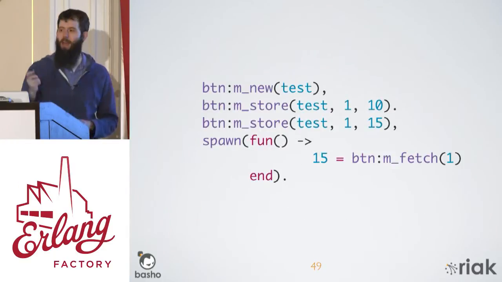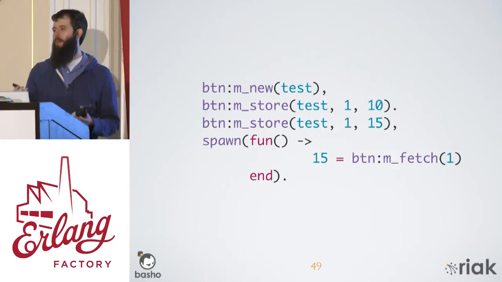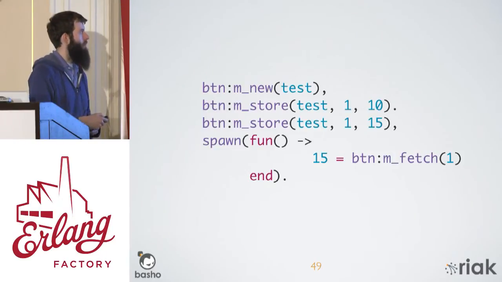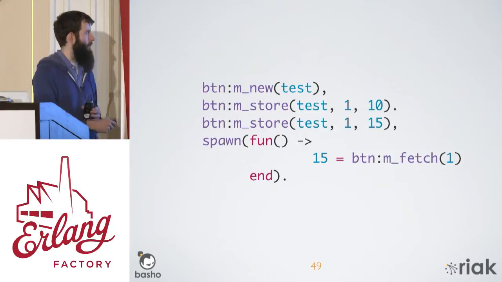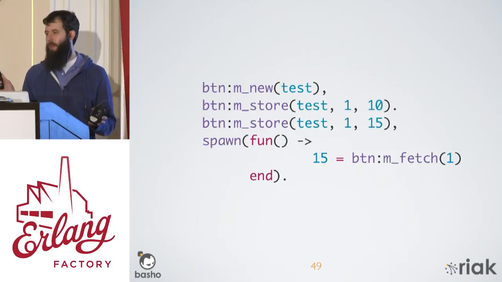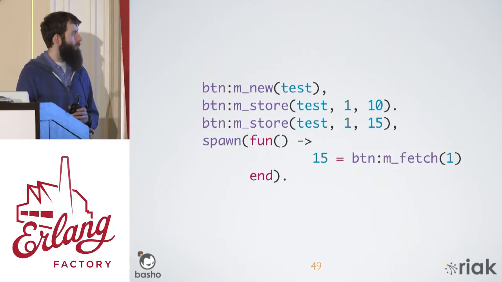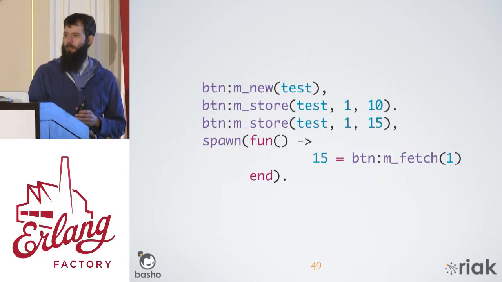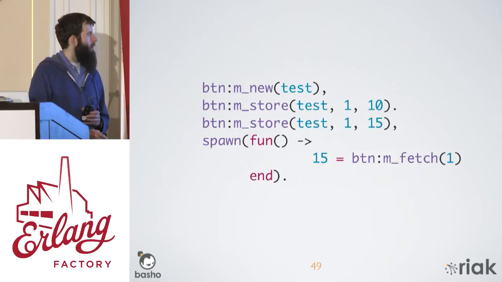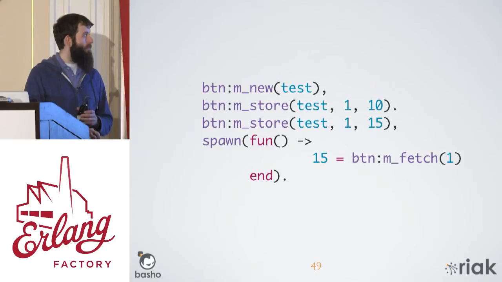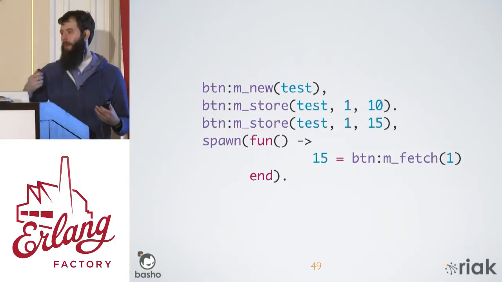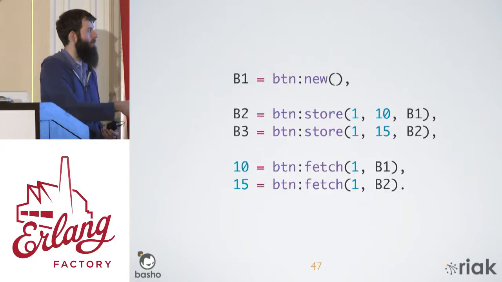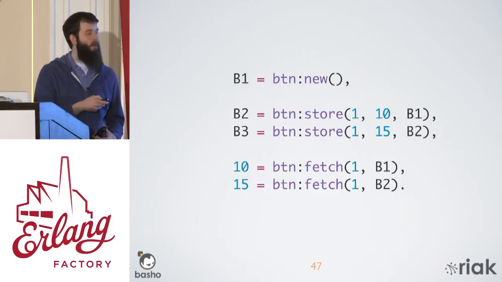OK, so let's say we don't have the immutable property yet. Let's get rid of the immutable stuff and say, OK, I like ets. Let me just make something that looks like ets. So this is now the M version of this B-tree NIF. We have a name table, basically. Give me a name, and we just insert into that name. And these just come back as OK. You're not getting a mutable thing back. This is kind of like ets. It's mutable state somewhere, and just like ets, you can read it in another process just fine. It is ordered, though, unlike ets. And you can actually still snapshot this. There is a btn_m snapshot, which gives you a snapshot that works with the same API you have here. So you can fetch from it, although you can't store to it anymore.